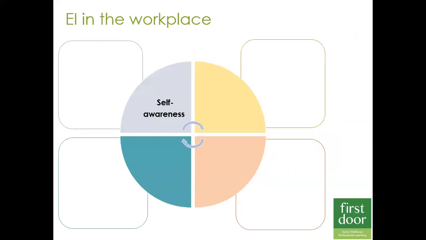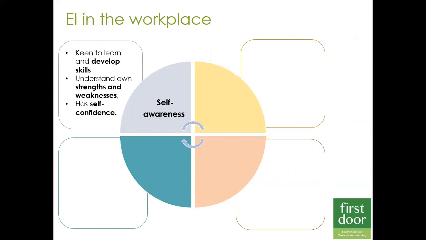We've adapted this from Dan Goleman's book, Emotional Intelligence, so that we can have a look at how it impacts us in the workplace. Emotional intelligence, first and foremost, starts with self-awareness. We've established that throughout the videos so far. Self-awareness includes understanding ourselves, understanding our strengths and weaknesses, understanding whether or not we have self-confidence, and whether we are open to learning and developing new skills. So it's about assessing where we are at, and how we function emotionally in this moment.